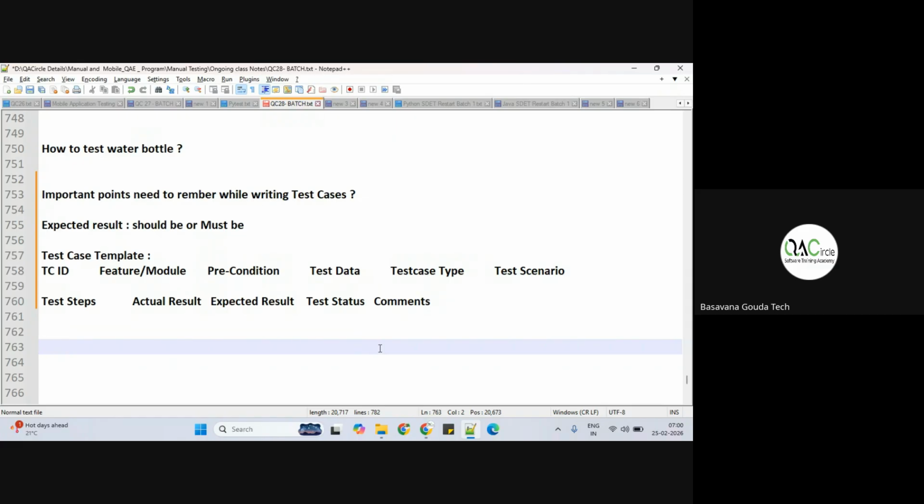Once we identify all the possible test scenarios, prioritize the scenarios.